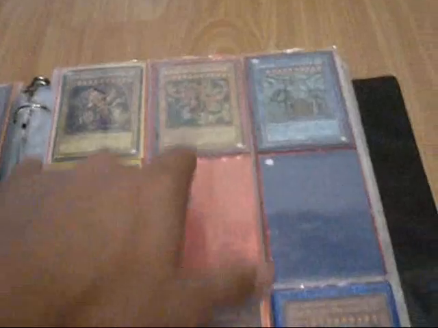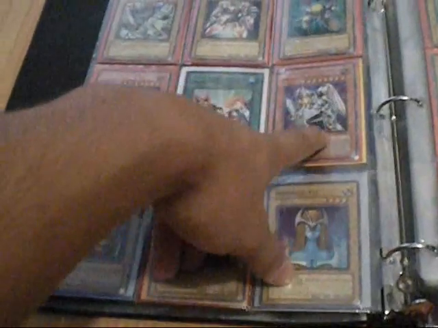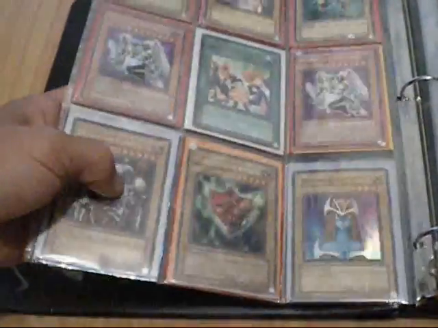Three Sphinx God cards, I'm looking for the Secret Rare ones. I'm missing Raviel and Uria. We got the three Sacred Beasts. Magnet Warriors Unity, I want the Pharaoh one and the Yujo Friendship. We got an original Millennium Shield.